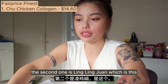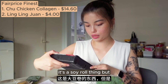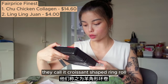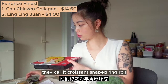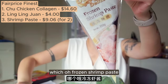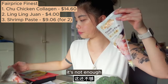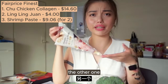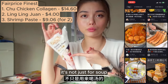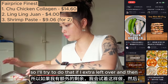The second thing is Ling Ling Jue - it's a soy roll thing, they call it a croissant shaped ring roll. Very cute. Then I bought two xia hua - frozen shrimp paste. I bought two just in case it's not enough, but I think one should be more than enough. With the other one you can actually make a lot of things - if you go on to xia feng shu you'll see a lot of recipes. You can even squeeze it out and pan fry it.